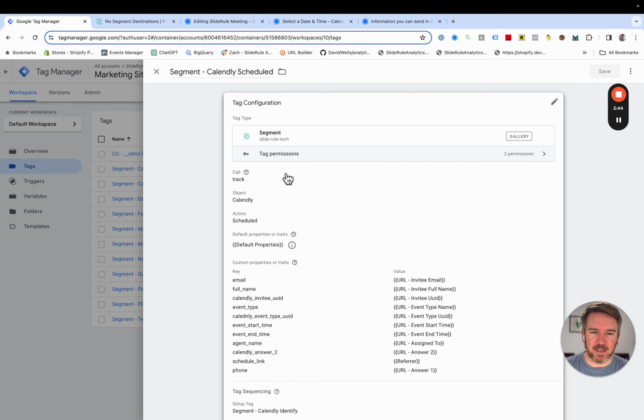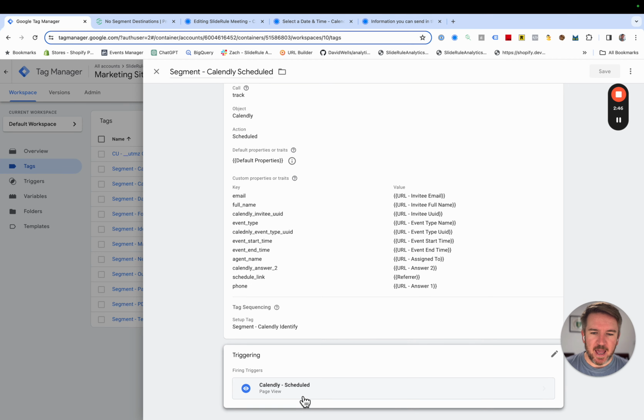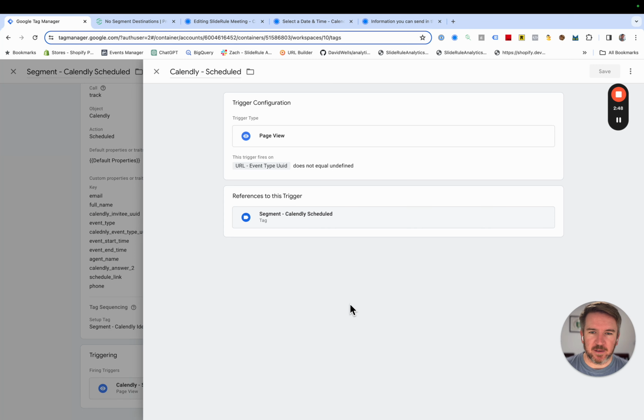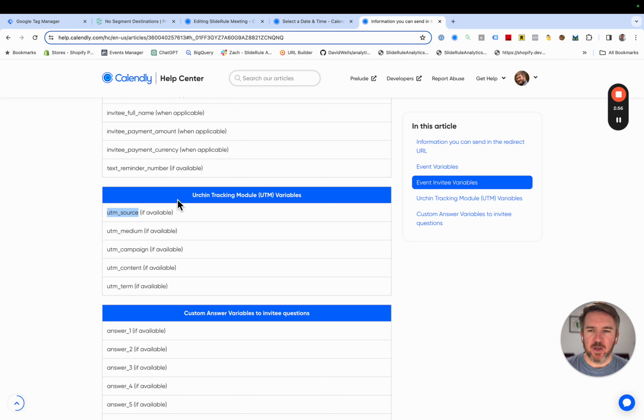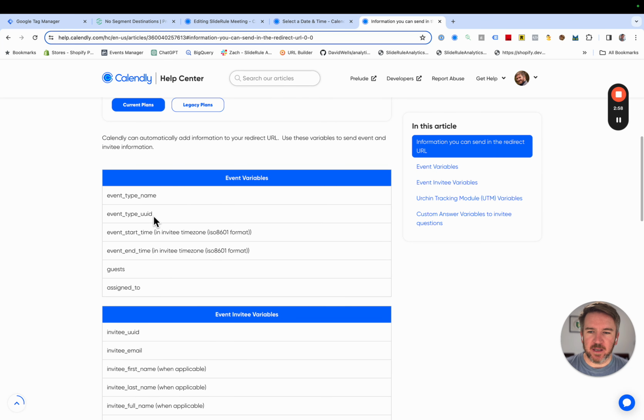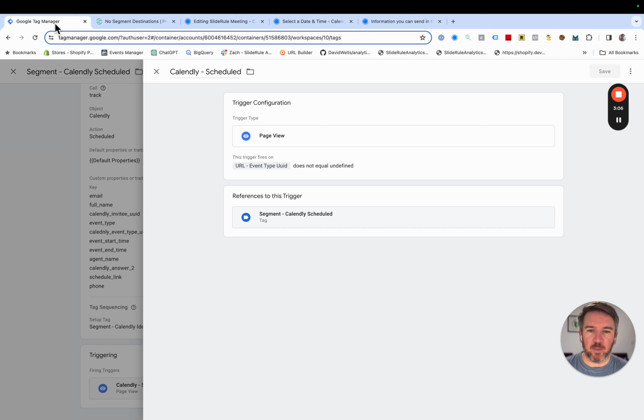One is this Calendly scheduled event, and the trigger for this is that the page view has an event type UID not equal to undefined. So what's going to happen here is, when I book this meeting, Calendly is going to put an event type UID like this in the URL parameters.